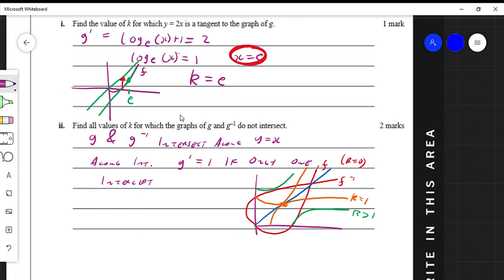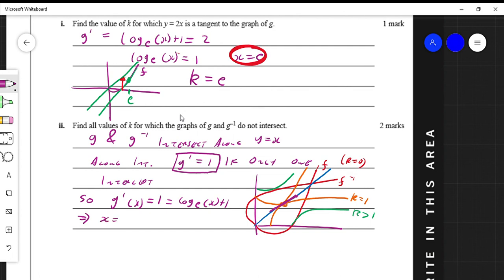But we can work this out. So we want to find the intercept line of g dash equals 1, because if the tangent is the same as this y equals x line, you can see that here they only touch once. That means it's actually a tangent to that graph. So if the tangent is the same as your reflection axis, then you only get one intercept. Hopefully that makes sense.